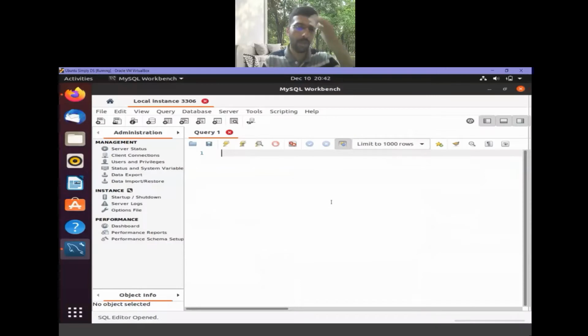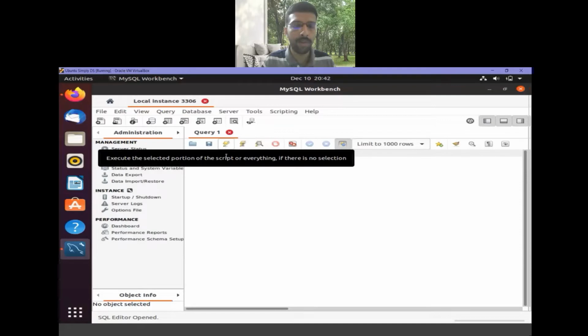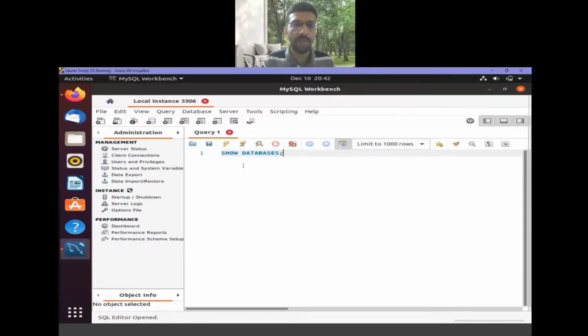So basically you will get a query window, and if you remember, the last query that we did in the previous session was show databases. You can see two lightning symbols here. One will execute all the code in whatever file we are seeing. The second one will execute the query on the line in which the cursor is.